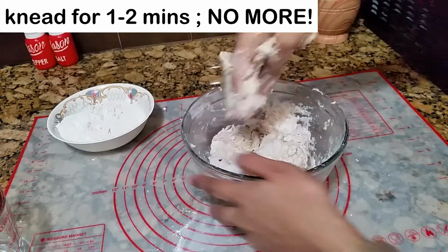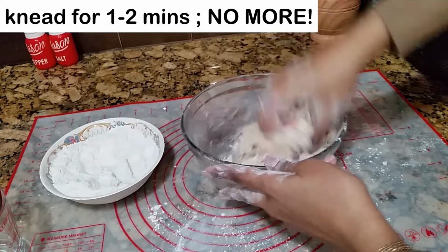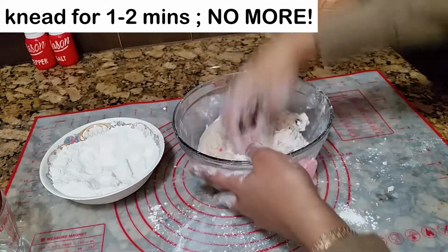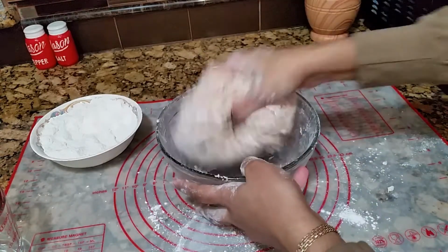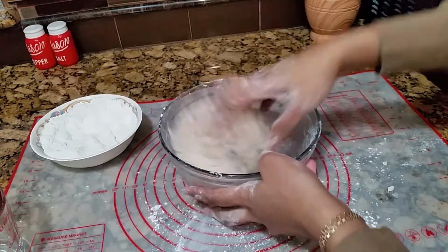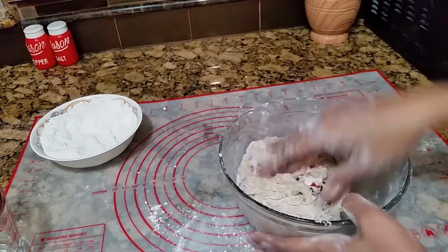And you want to try to fold in all the ingredients and knead everything in there. Now this has come together here nicely, so what I'm going to do now is to give this flour and the rest of the ingredients a chance to rest.